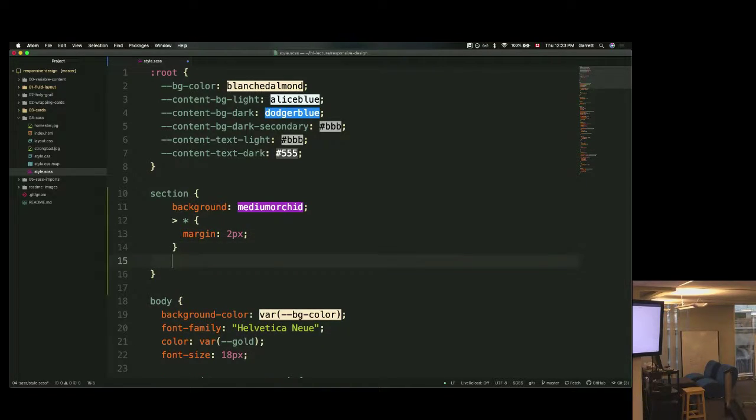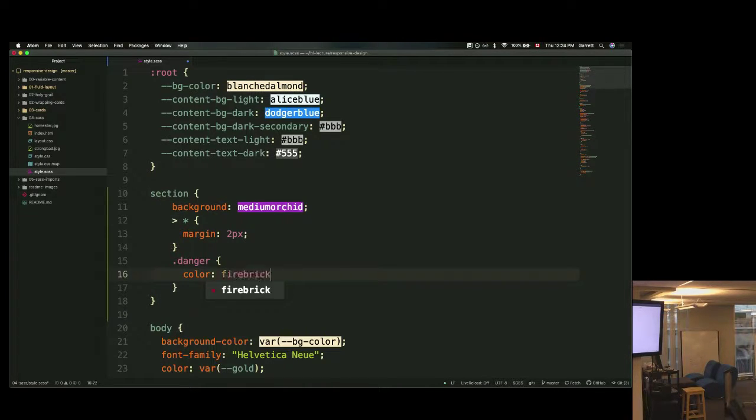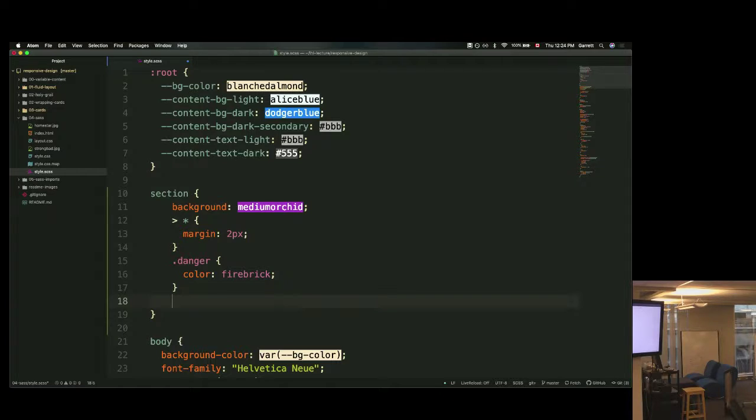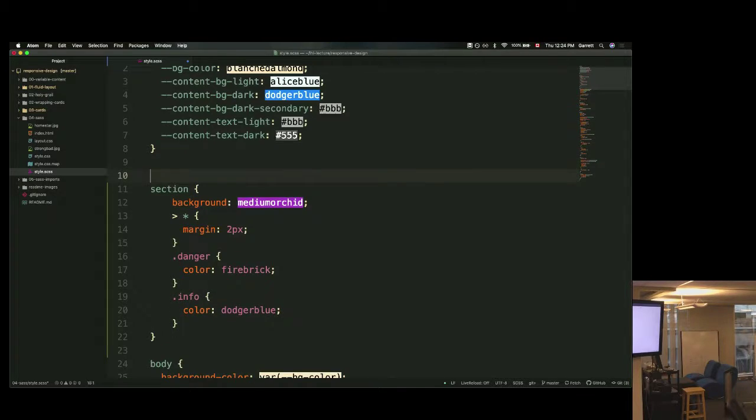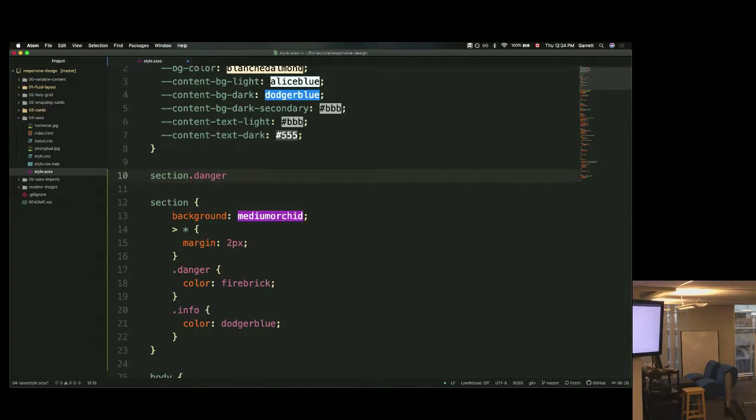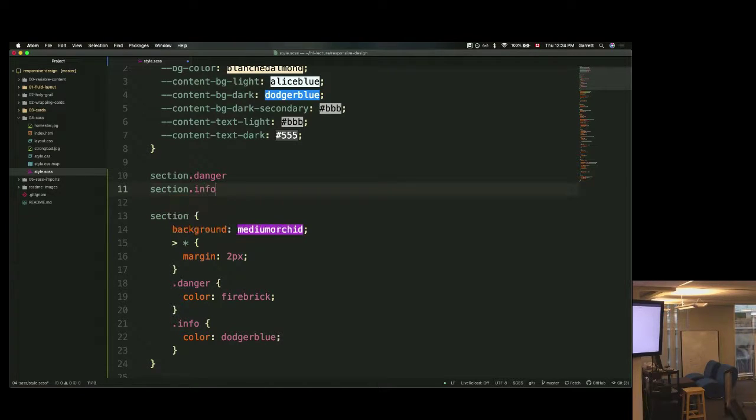We can do that if we want to apply different classes to the section, like maybe blue for information, red for danger, kind of thing, right? It's a pattern that you see with Bootstrap. So you go dot danger, color. So now anywhere that I do section.danger or section.info, it's going to go, oh, section, and then nested in section is danger.